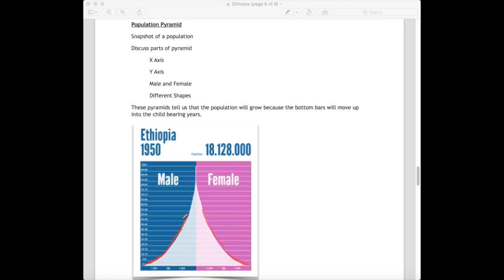Especially, remember we said earlier the life expectancy in the 1960s was something like 40 years old. So most people in Ethiopia in the 1950s are living to around their 40s or somewhere in here, and then very few people are reaching the elderly stage up here at about 65. A very, very narrow top. It's like a pyramid. So this is, you can guess, a Christmas tree. It looks like a Christmas tree, right? A very large base, and then a very narrow top. This one is a special one because it has sloping sides. It means that many people are dying much earlier.